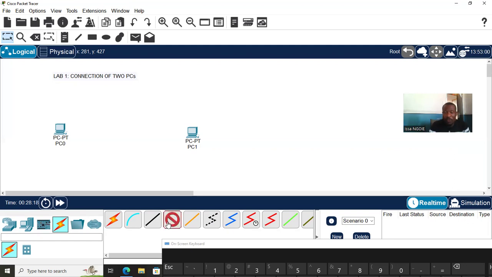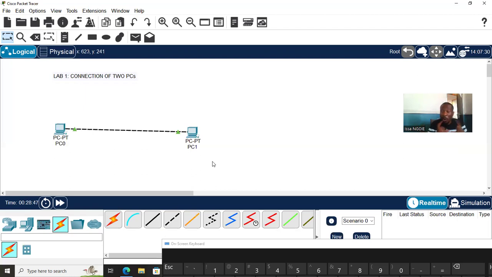You click on crossover, you go to computer one or PC0, you click once, you go to the port where you want to plug the network interface card. You plug, and you go to the second computer, you click once, you click on FastEthernet0. So what does it mean? It means physically, you go to the first computer, you plug the cable, and you go to the second computer, you plug again, right?